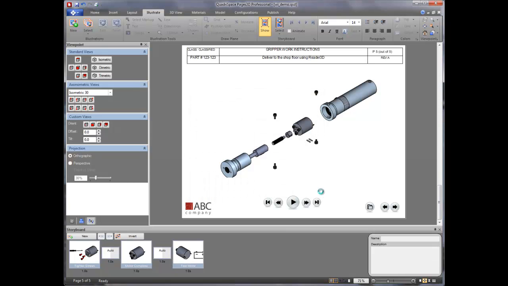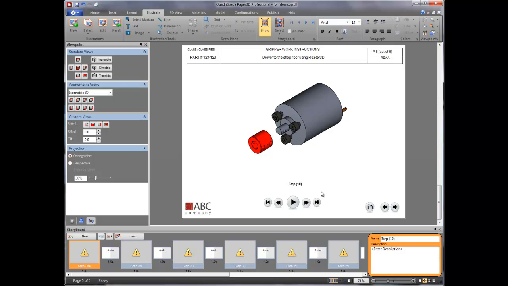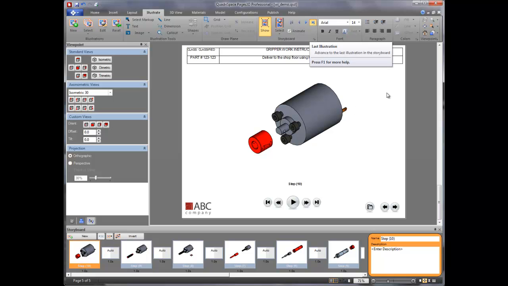And when I hit finish, what you'll notice is that it will automatically create a storyboard with this step-by-step process, and you can see we get a lot of thumbnails already ready to go here. If I just do storyboard and play through it, it'll go all the way to the end.